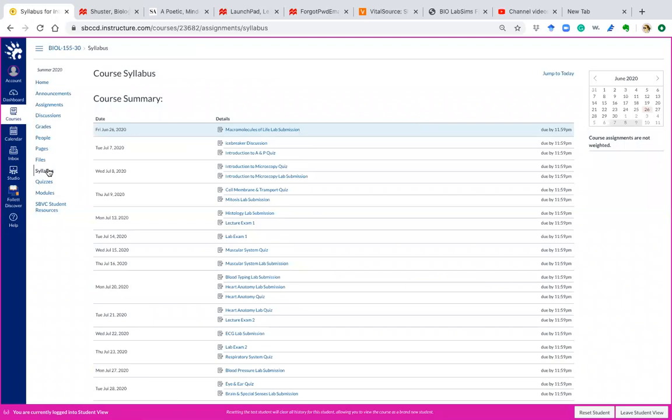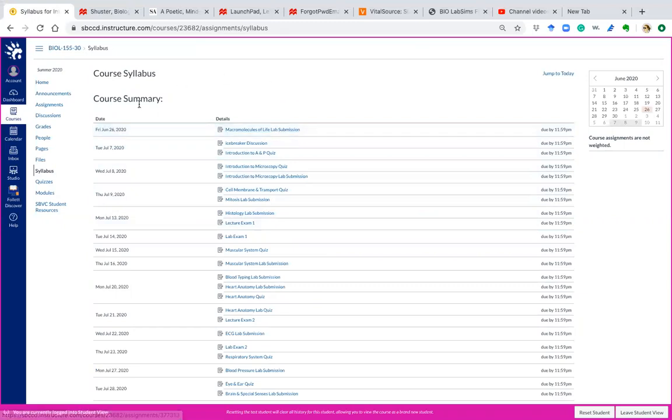But also, the really cool feature of your syllabus is this feature right here. You can see that it has it broken down to individual days and what is going to be associated in terms of assignment or assessment for that day.